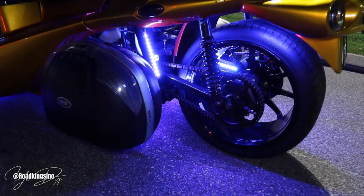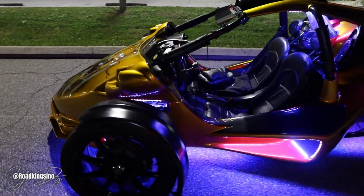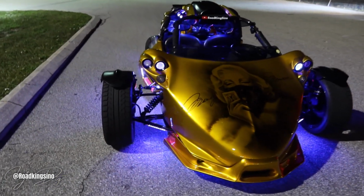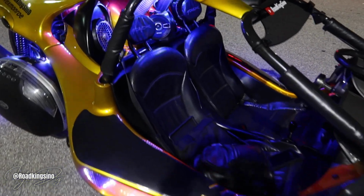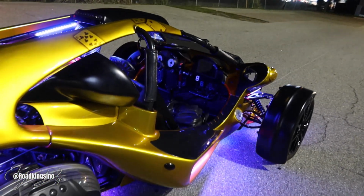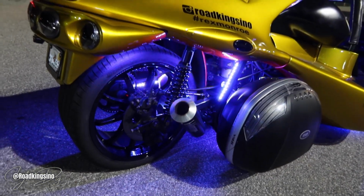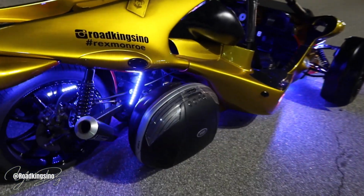Even though I didn't get a weight of my T-Rex before I started this weight reduction thing, you guys let me know, at least my T-Rex owners and anyone else too, of course, if you'd be interested in me going to weigh my T-Rex, maybe at a weigh station, just to see where I'm at in weight, maybe in comparison to you guys' weight. It might not be something that I do for a video. Maybe I can just post it in one of the groups and whatnot. But you guys let me know if that's something you would be interested in. And maybe I'll go ahead and weigh this thing and see where we're at.